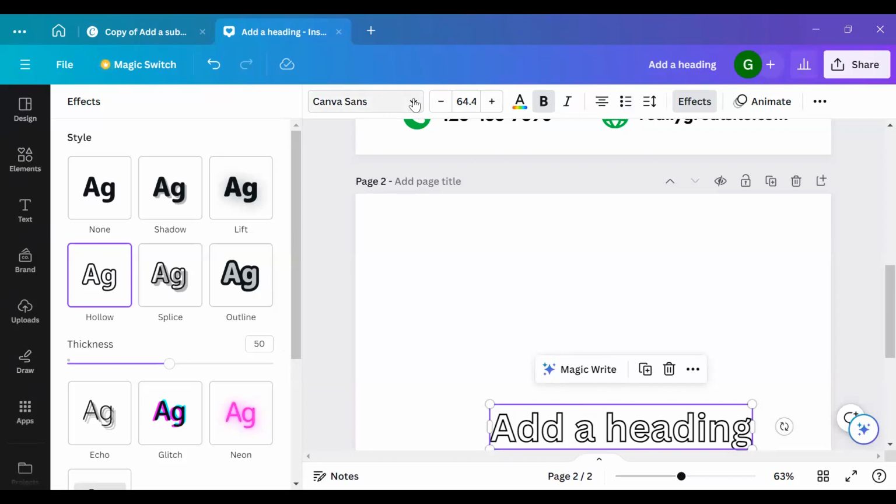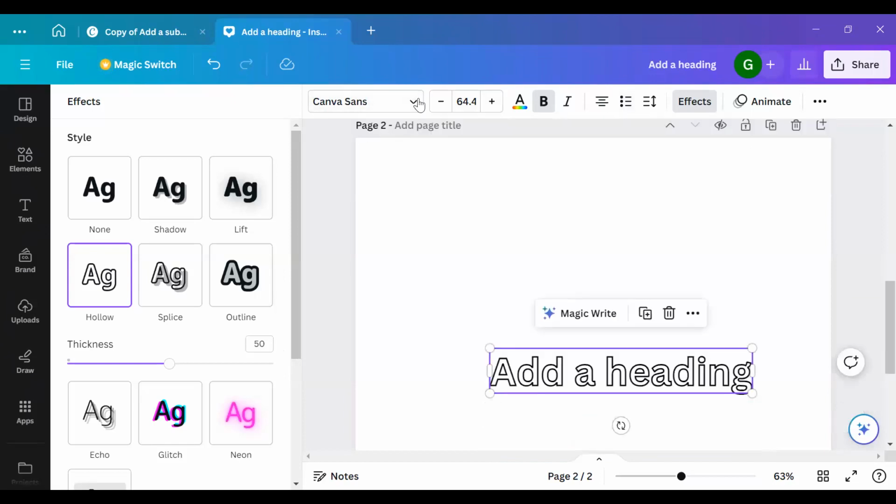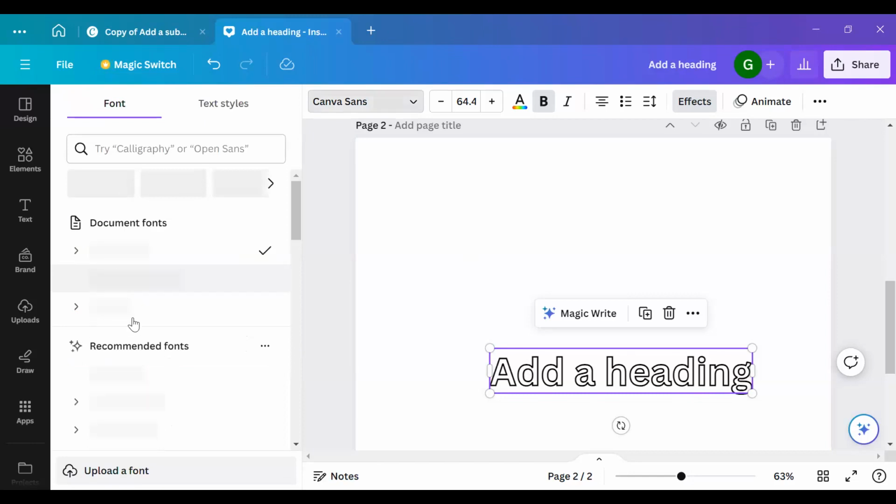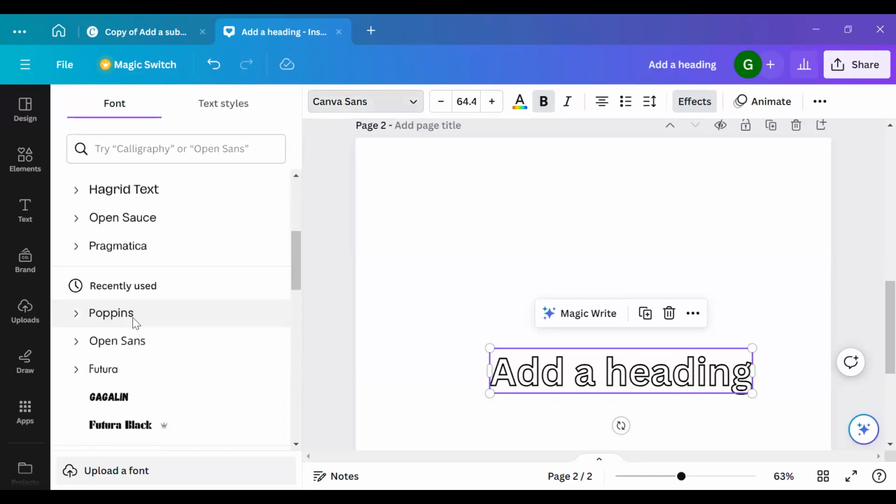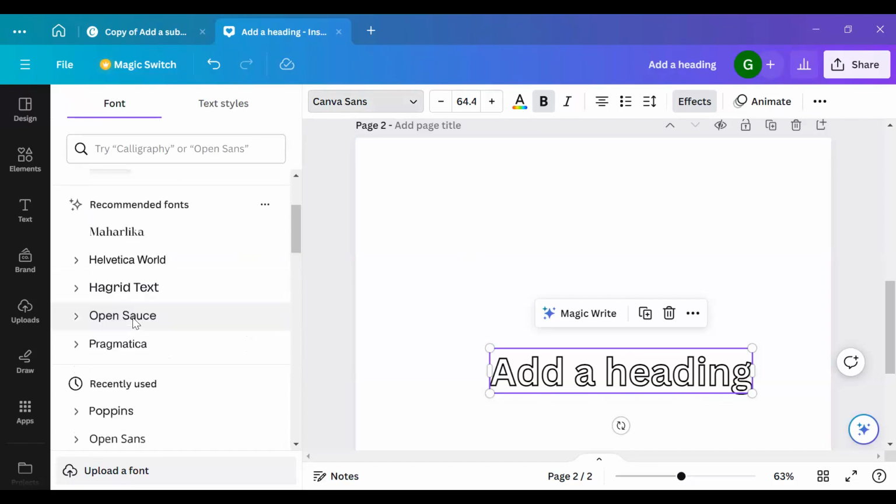Yes, you can also change the fonts of the design, sorry, of the text. You just come over here where you can see Canva Sans. This is actually the font bringing it to the workspace because you know it's Canva now. So it's Canva Sans, the basic font. You just click on this drop down arrow to give you several different kinds of fonts that you can use for your design.